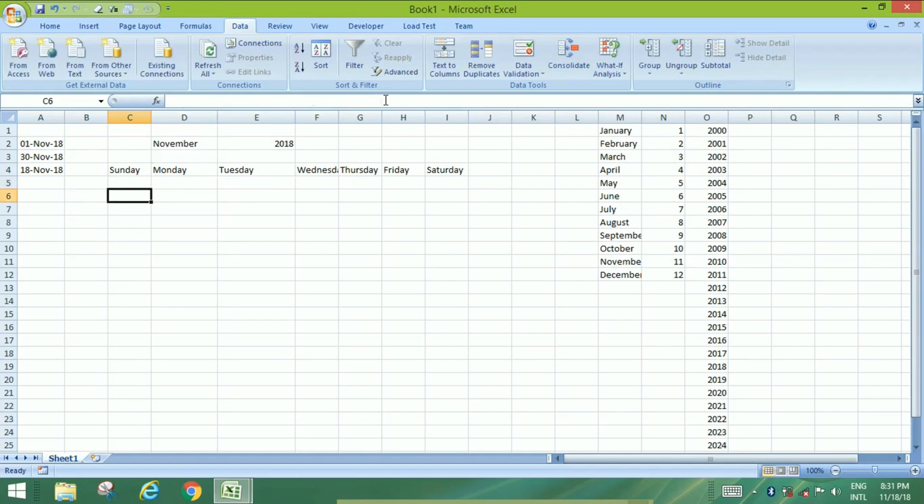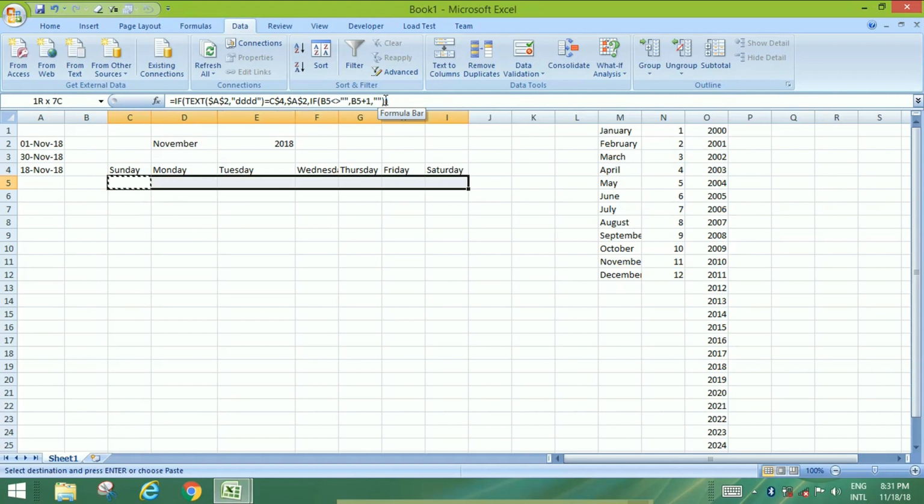So this formula is only applicable for the first row of the calendar.